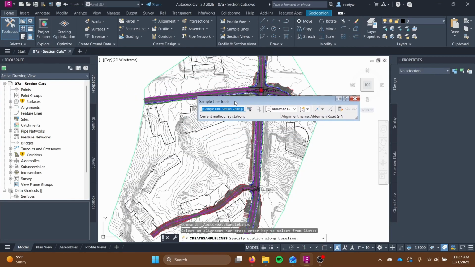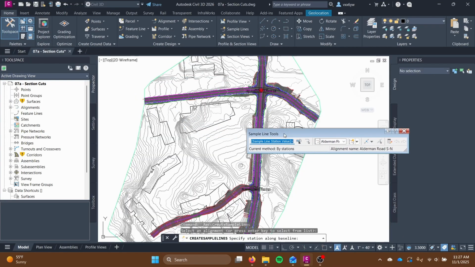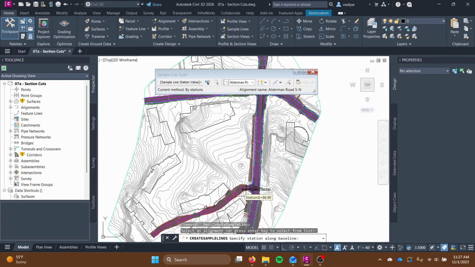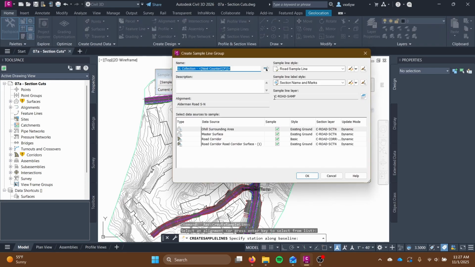Now on this toolbar, we can generate our actual sample lines. So we are going to click on the sample line creation button here, and we want to create sample line group and on Alderman Road. And when we click on that, sorry, that's the same screen we were just at.